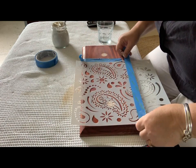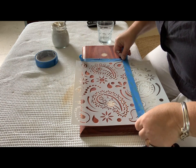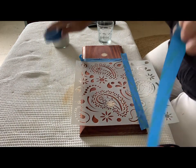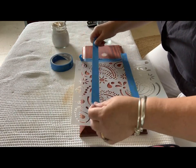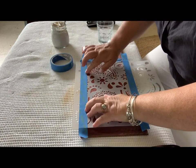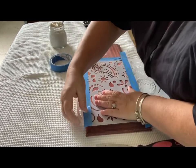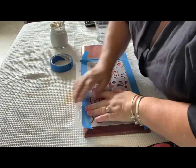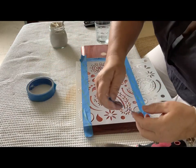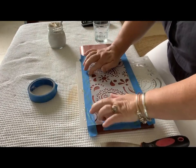I'm also using tape to create a border around the drawer front and stop the filler from spilling over the sides — this is really messy work so anything you can do to make it a little bit neater really helps. The tape I'm using is blue Scotch tape from Bunnings. It's not the cheapest tape but it does everything I want: it gives you really nice crisp lines, holds your stencil down so it doesn't move. It's really effective for most jobs. Once we finish masking it all off, we're going to start building our raised stencil.